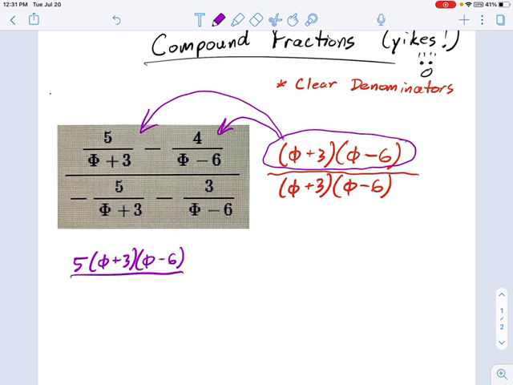Five phi minus 6 over phi plus 3. See, that's just this fraction on the left here, brought down here. And you can see what's going to cross out, right? That phi plus 3, which is kind of the point we were trying to cross that out. And what you would get is just 5 times phi minus 6. Okay, so I'm going to go a little more quickly now.